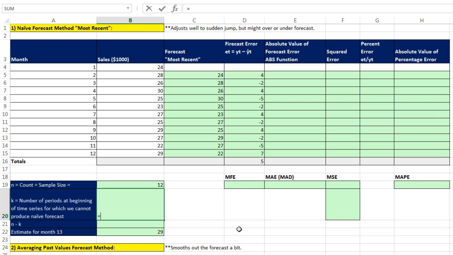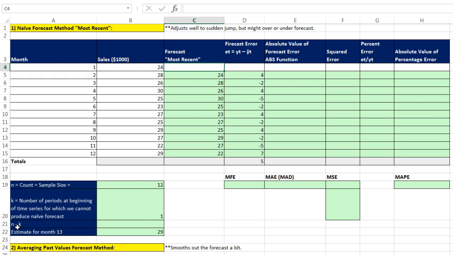And I'm actually going to do this in a very strange way. I'm going to use the rows function. And now I'm only going to click on one cell. How many rows are there for cell C4? There's only one. Now later, we'll have multiple periods at the beginning. And so we'll simply highlight it, and the formula will tell us how many rows there are, even though there's nothing in that cell. So of course, we're going to get 1 because there's only one period we didn't make an actual forecast for.